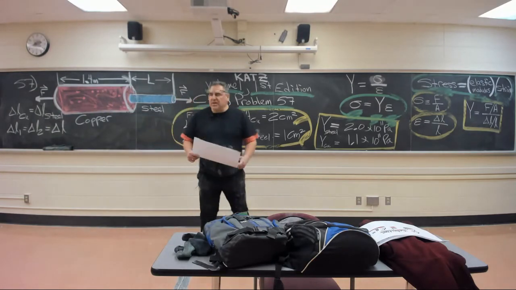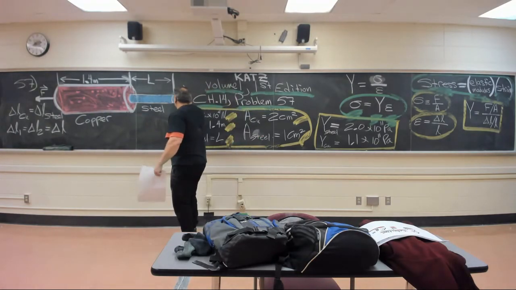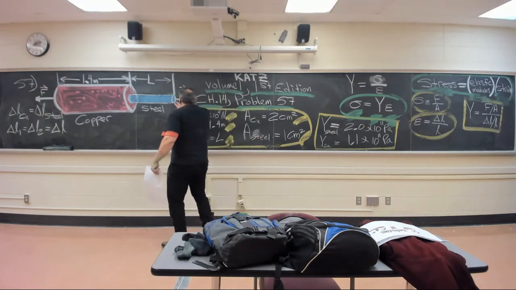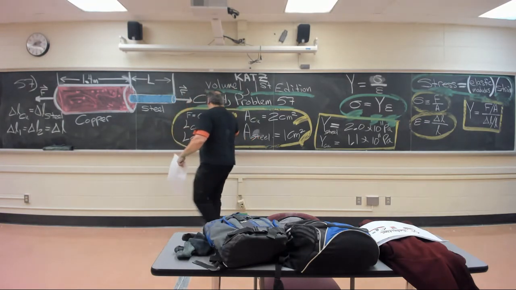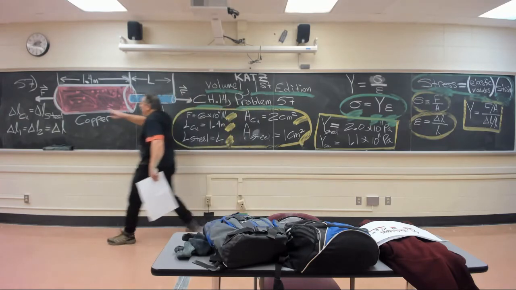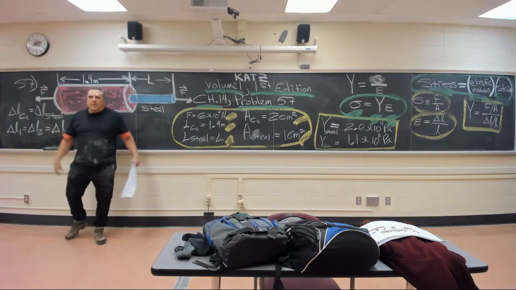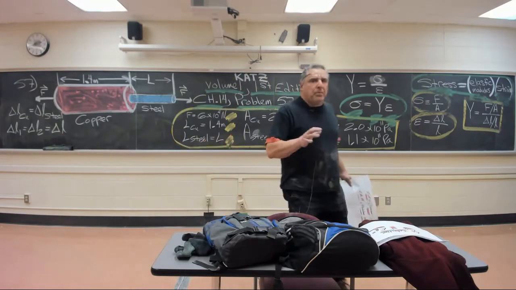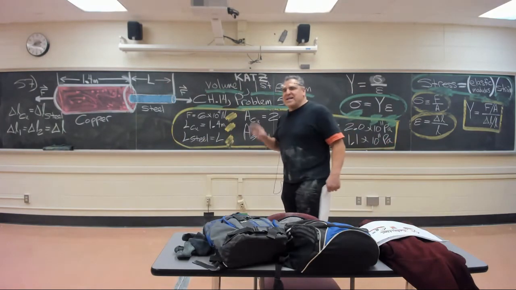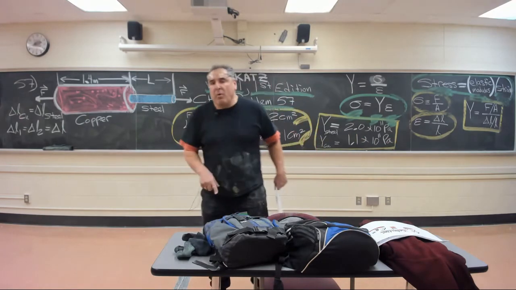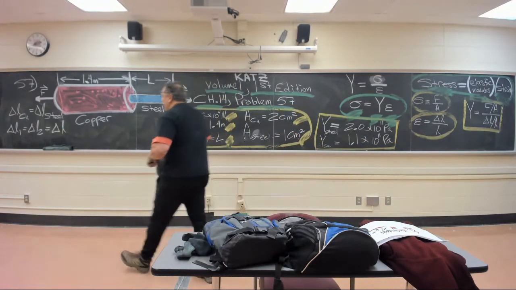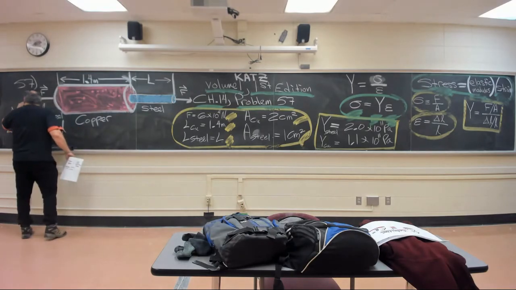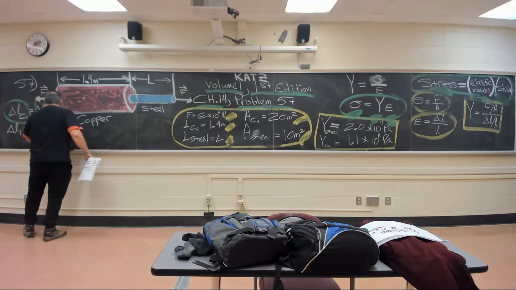There's going to be this force, a force here of 6 times 10 to the 4th newtons, a force here equal to 6 times 10 to the 4th newtons, and a force here also equal to 6 times 10 to the 4th newtons. Both bars are going to elongate the same amount. And that's what we're saying here when we look at this. So this one I think is worth keeping here.